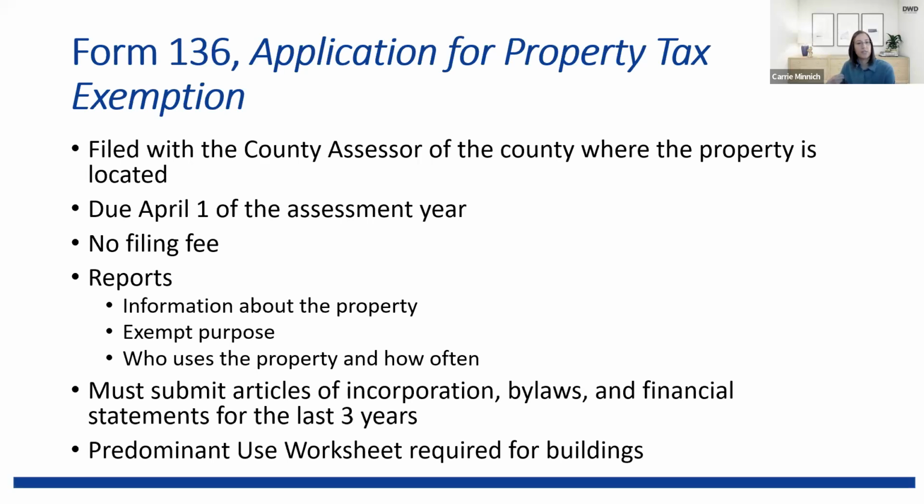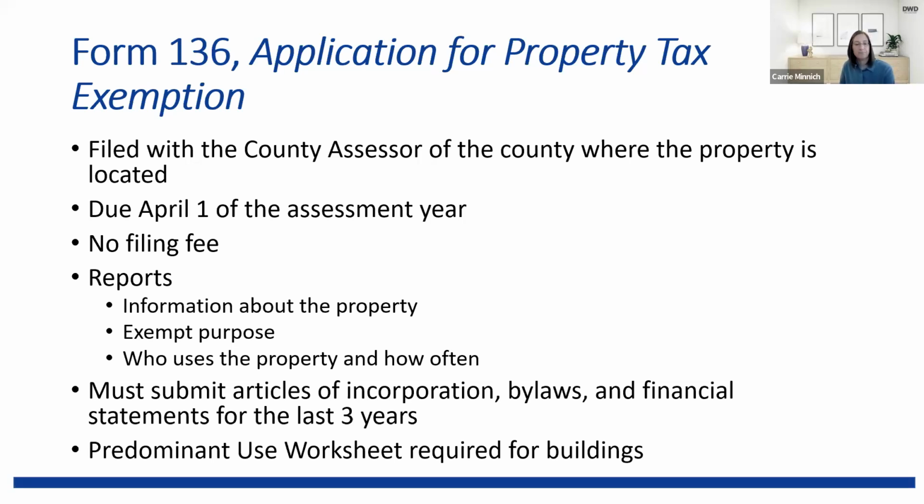It's filed with the county assessor in the county where the property is located. It is due April 1st of the assessment year. There's no fee, but it reports information about the property, who uses it, how often, and the exempt purpose. Again, they want to know not only that it's owned by the nonprofit, but what it's being used for and who's using it.